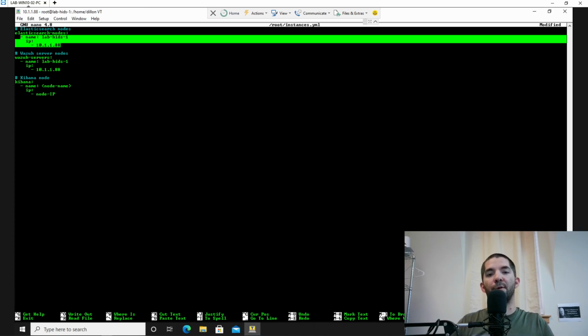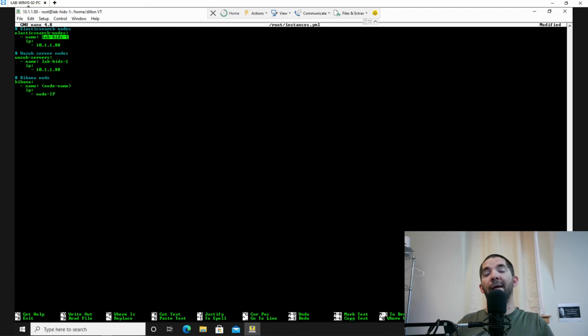Alright, and then just so nobody gets confused, this right here is the name that I'm calling the actual Elasticsearch node or the instance. And so right here I'm going to come down here. They're all on the same IP address because they're all on the same server. However, I'm going to change the actual name of the Wazuh server itself. So I'm just going to make this master node. And you'll see how this is relevant in just a few minutes when we generate those certificates. And this right here, I'm going to go ahead and call it Kibana server. And then since it's on the same server, I'm going to type in the same IP address.